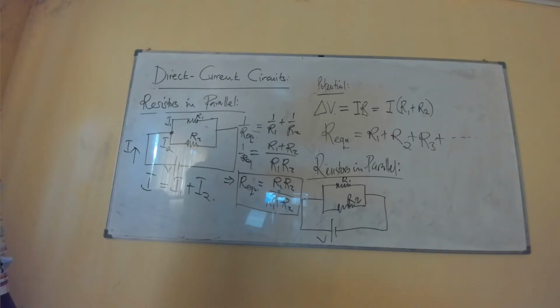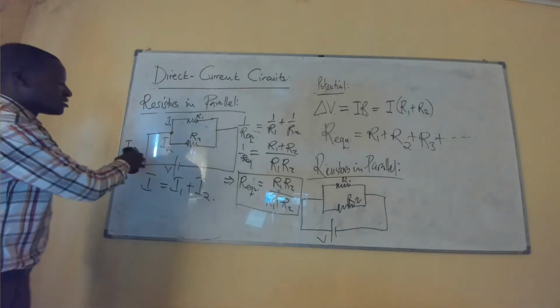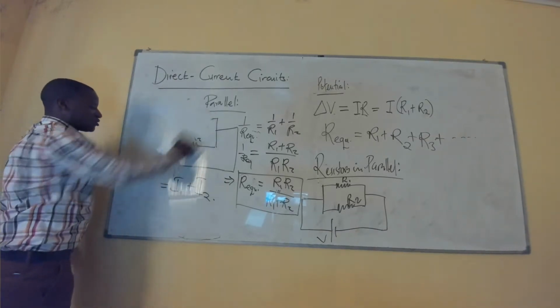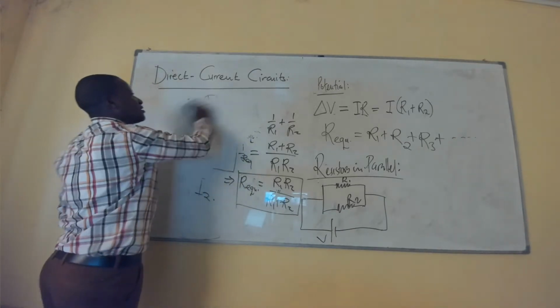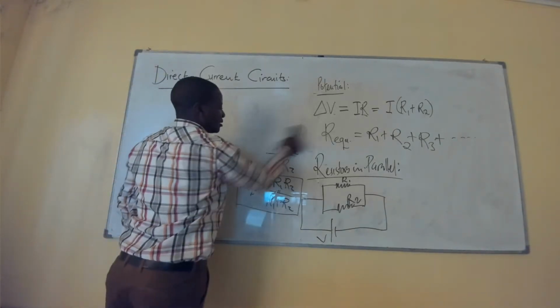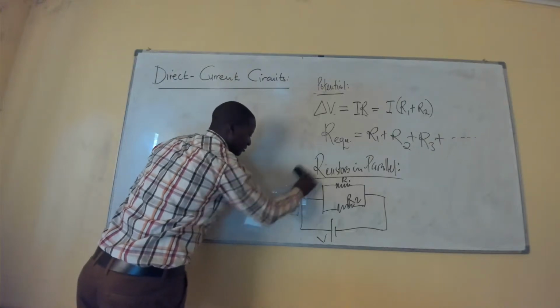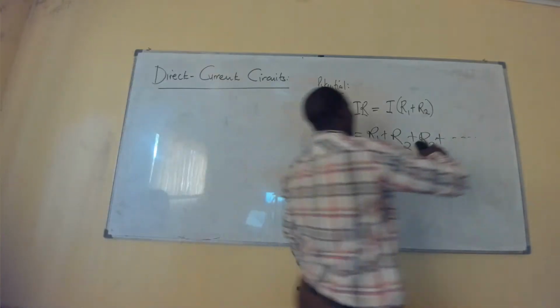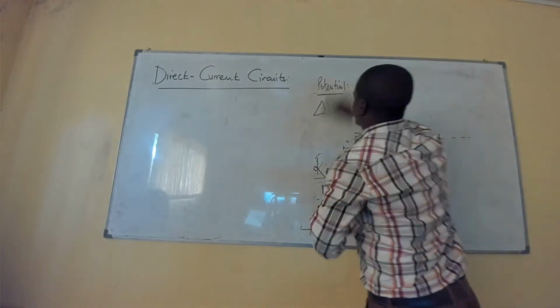Okay, now we go to another very important topic, which is just connecting to this, it's just part and parcel of this, which is called Kirchhoff's law, or Kirchhoff's rule, whichever way we want to put it. So how do we define this rule in terms of our electric circuits?